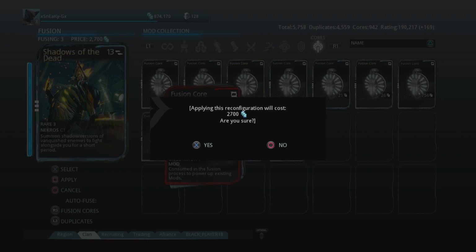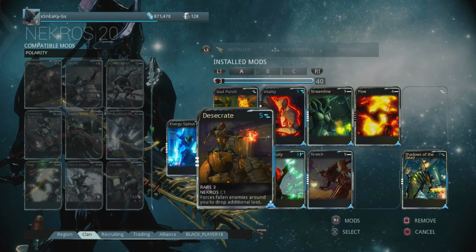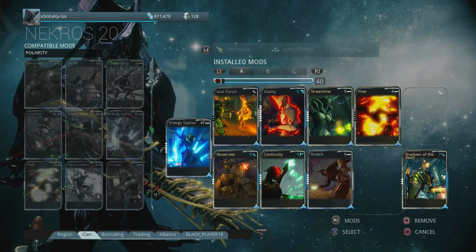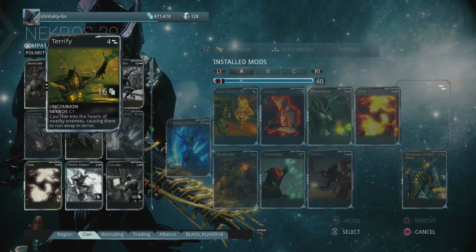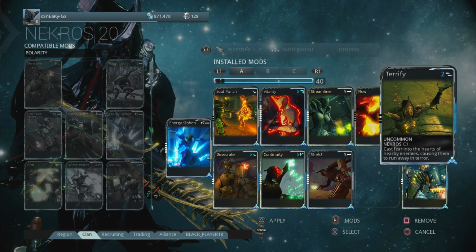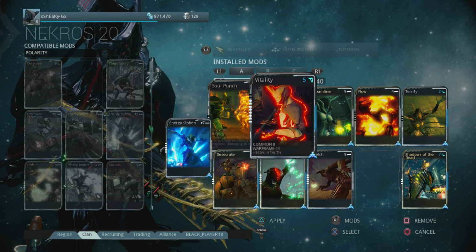We press square to apply these effects. And that is now a max rank Shadows of the Dead, so they'll be even stronger than before. And then we still have 3 points to spend, technically. Now, his last ability is called Terrify. Basically, what this one does is it makes enemies run away in terror, so I guess we can actually equip that. The reason why I didn't have it equipped before is because I didn't have the points available. And that's pretty good.